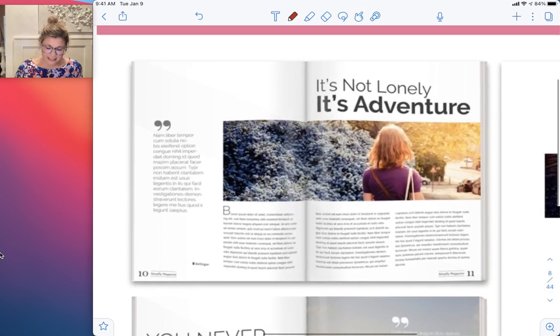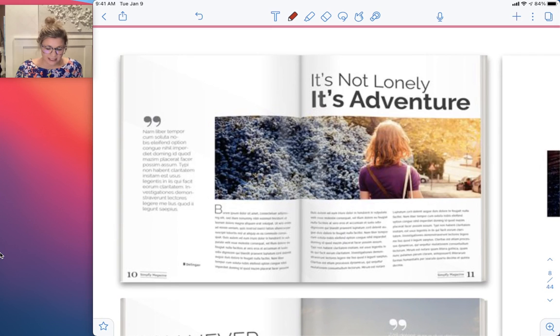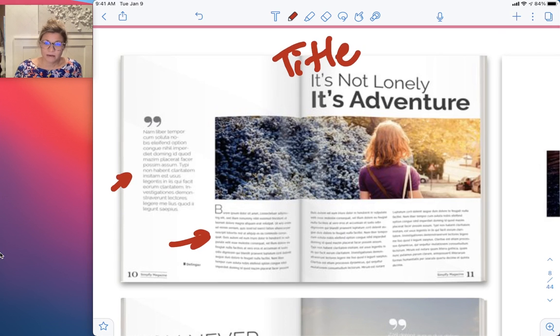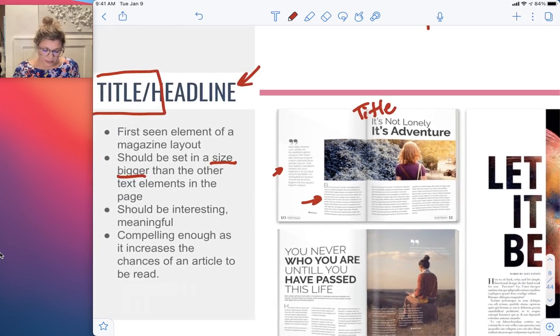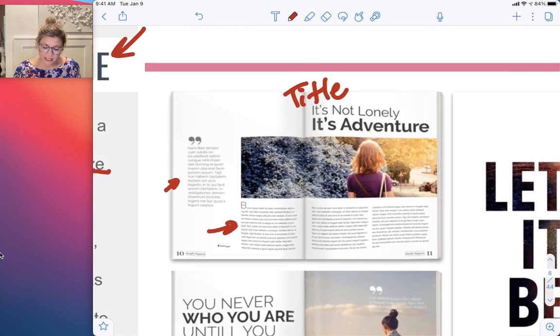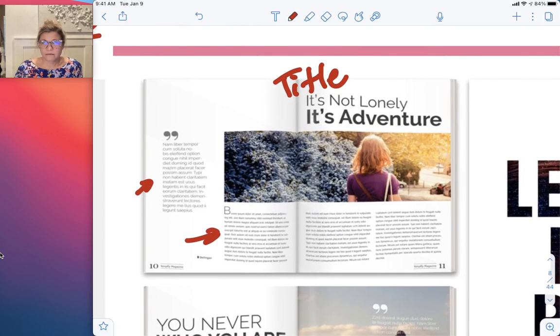So if we look at this example, you can see there are 3 main text elements. There's a pull quote here, there's some body text here, and then the biggest is the title. That is here. So you want to make sure that when we open up the magazine, it is larger than the other text. You'll also make sure that it is read first.